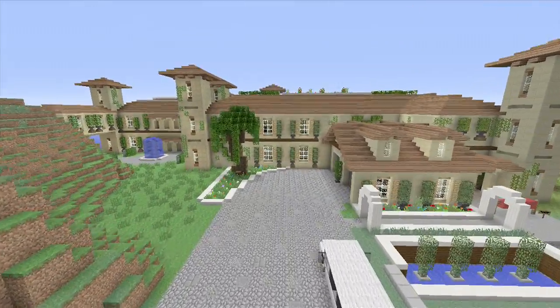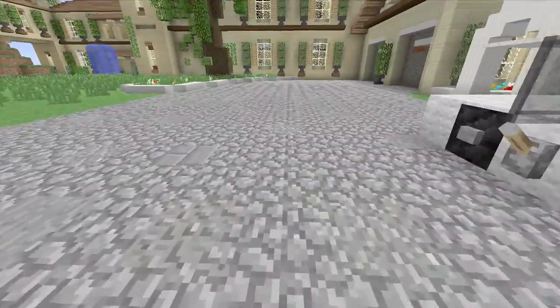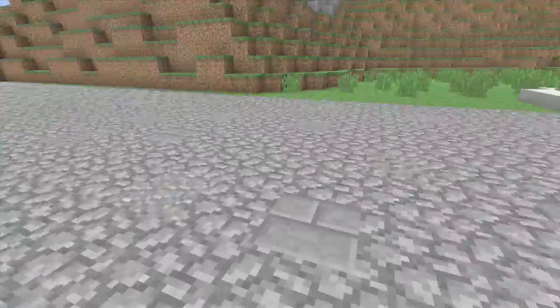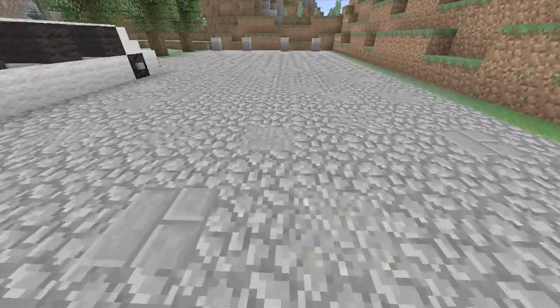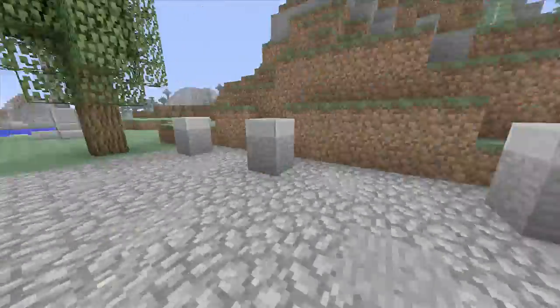So yeah, I think this looks very nice. Kind of got this cobblestone pathway right here. I love cobblestone for my little driveways. And I also threw in some stone bricks, gravel, and andesite just to add a little bit more detail and make it look a little bit more run down.